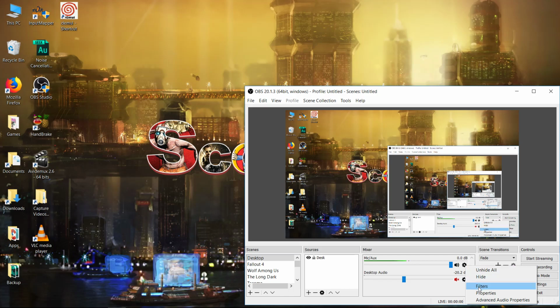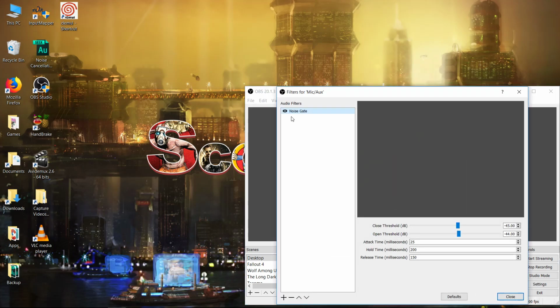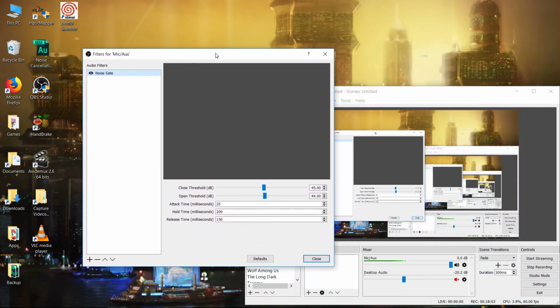and go to filters. Now one of the filters that I do have on is called a noise gate. This means that below a certain level, as you can see, minus 45 decibels, the audio is going to close. Now you'll be able to see this.